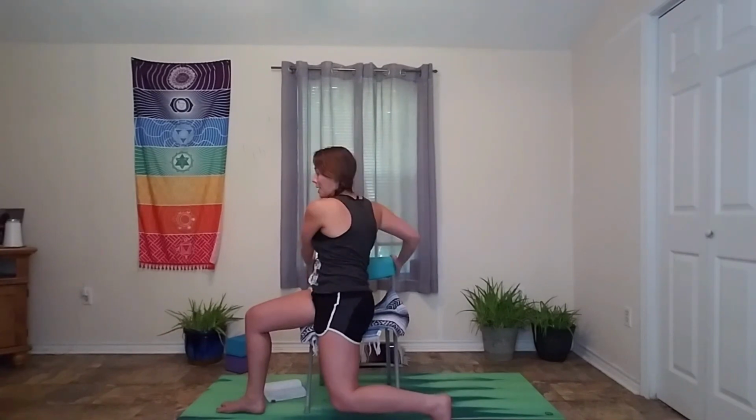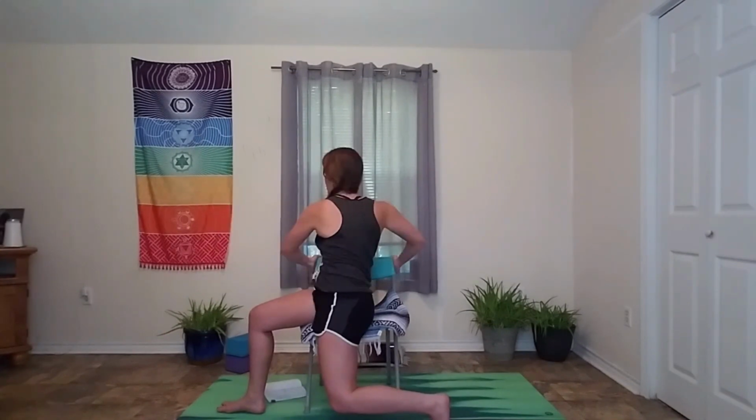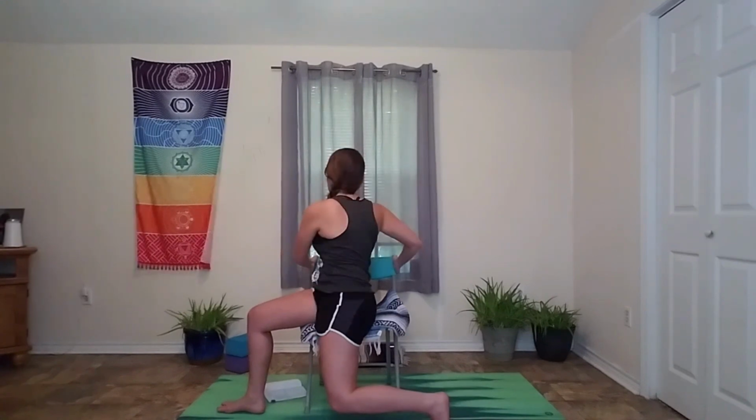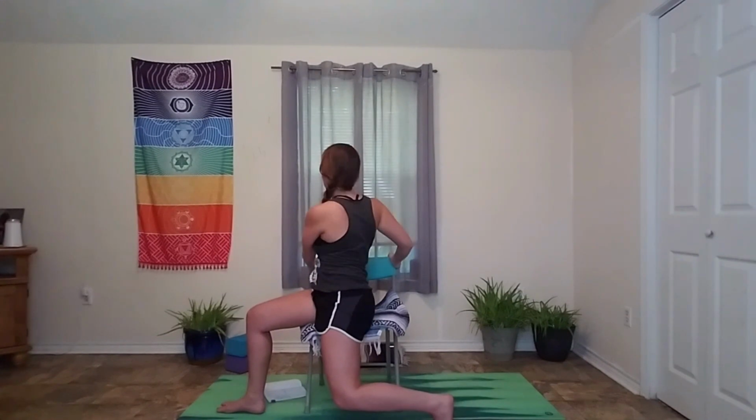And if you get here and you want a little more, use the strength in your arms to help you twist there. It's entirely up to you. It's whatever choice feels best in your body today. Take one more round of breath.